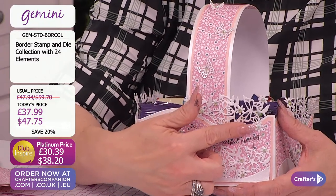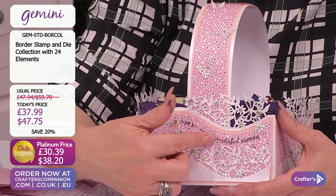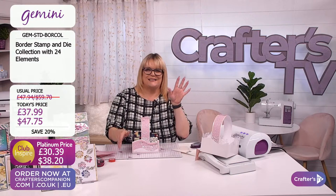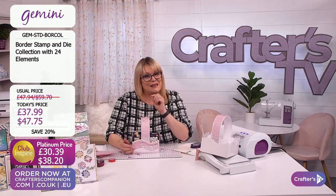And actually it covered up some of my mucky markings when I tried to stamp on a box that was constructed. So it came in handy. But that's the thing, there's no such thing as a mistake. It's always a happy accident. You can always fix it in the world of craft. But that's all I've done different.